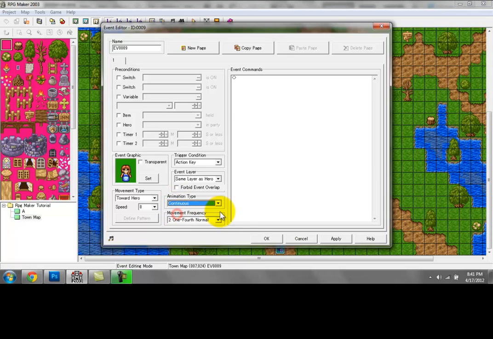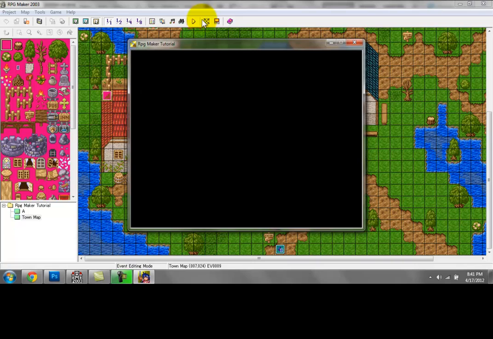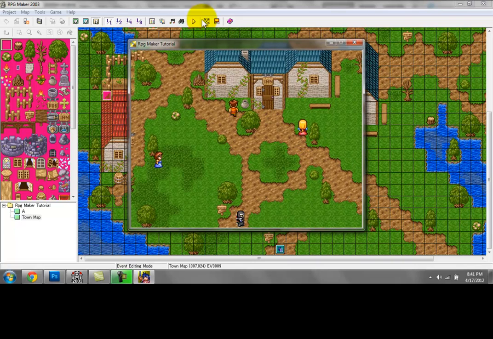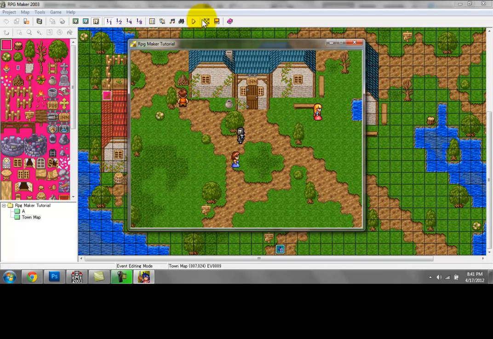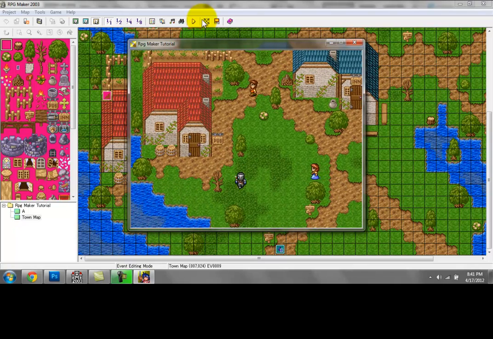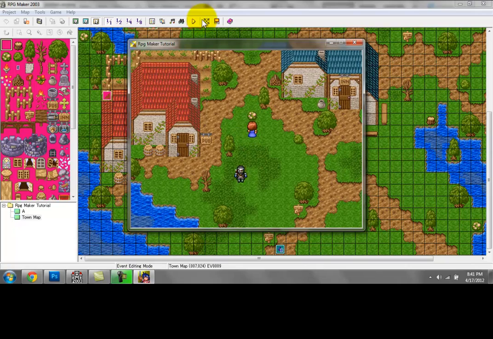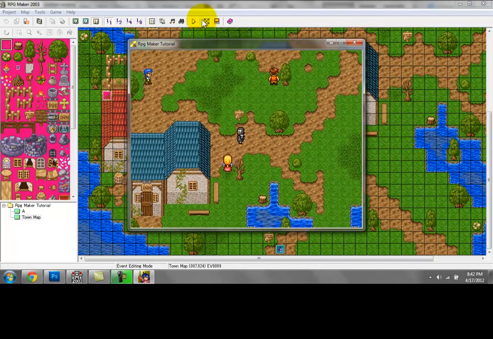And then continuous for the animation type. So now if I hit play, you can see that NPC is actually going to move towards us, while the other NPCs are moving around randomly.